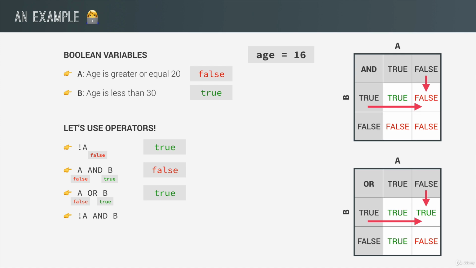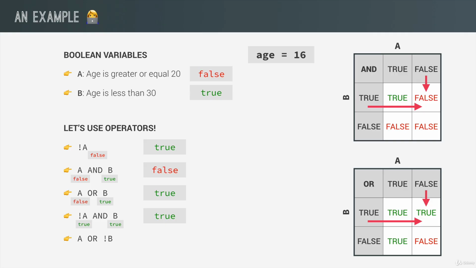Next up, let's check not A and B. And we already know that not A is true and B is true. And so this time, for the first time, we are combining multiple operators here. And yeah, we already know that true and true will of course be true as well. And now another one combining two operators. So A or not B. And just as a side note, the NOT operator actually has precedence over the OR and AND operators. So basically the values are inverted first and only then they are combined using AND or OR.